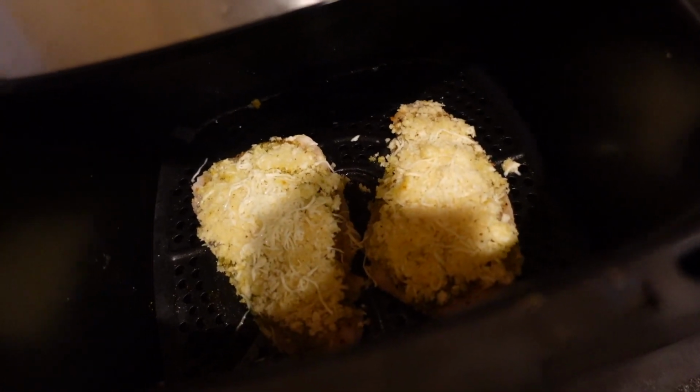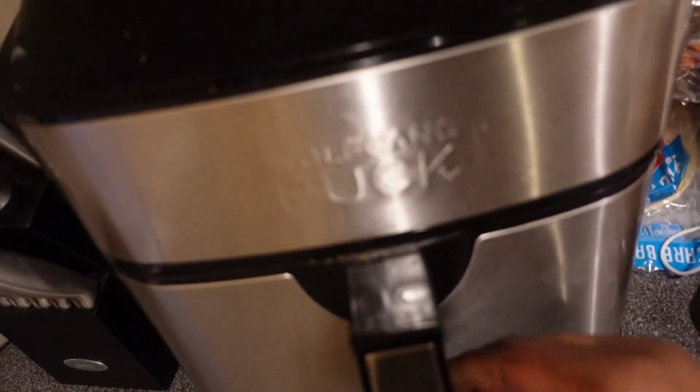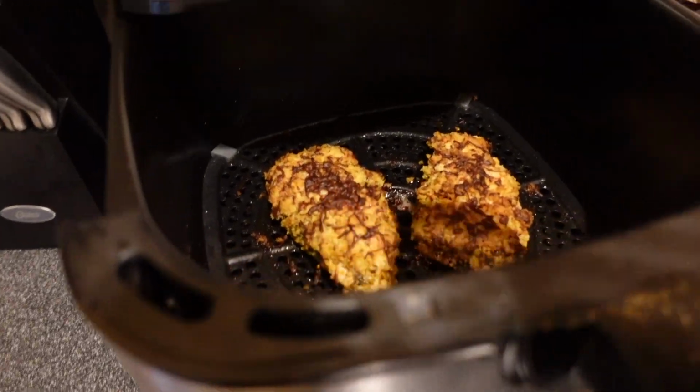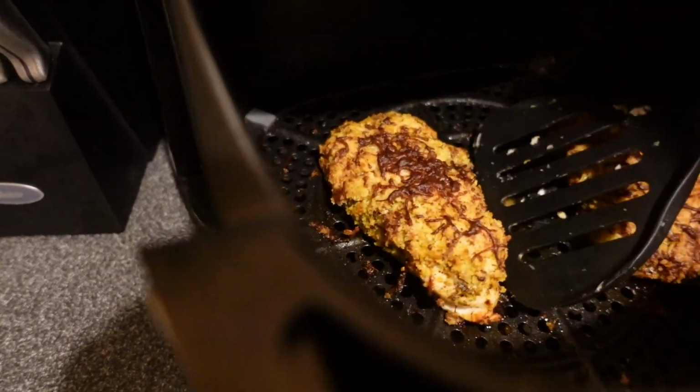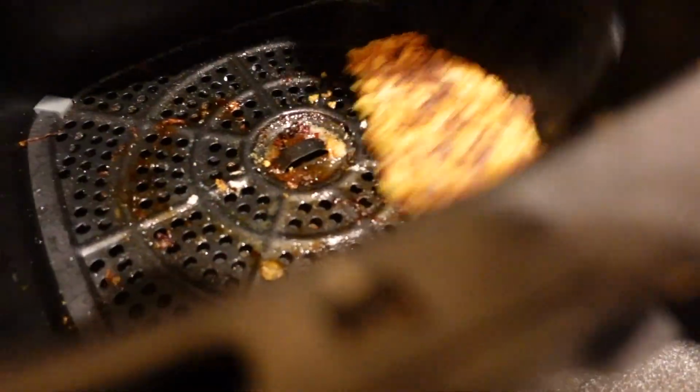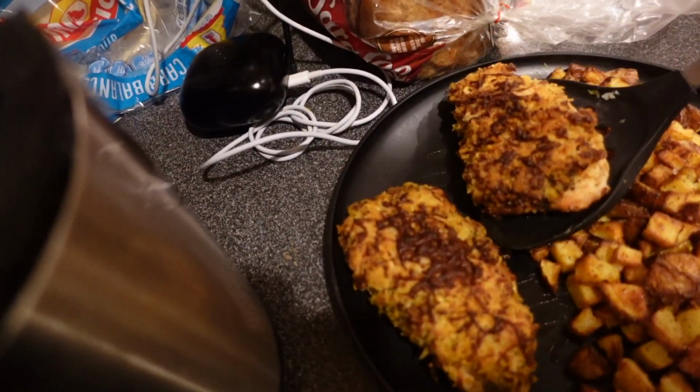So like I said, I popped those things in the air fryer for about a good 15 minutes on 375. And while I waited, y'all, I was eating these potatoes because I really made them extra crisp this time around. Yes, trying to eat funny on camera, y'all, burnt the tongue. And this is how the chicken looked right after 15 minutes, you guys. They looked amazing. That mozzarella cheese looked so beautiful on top of the chicken.